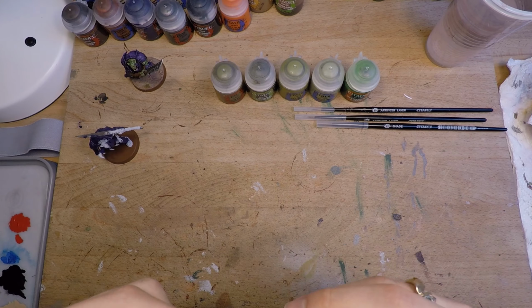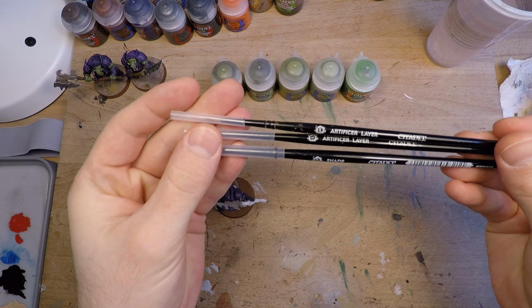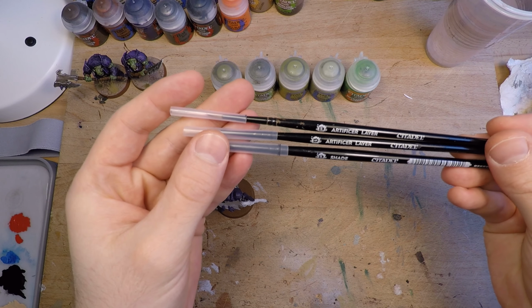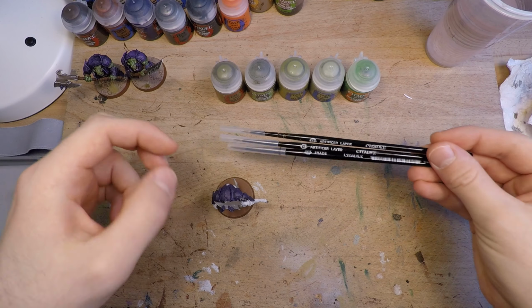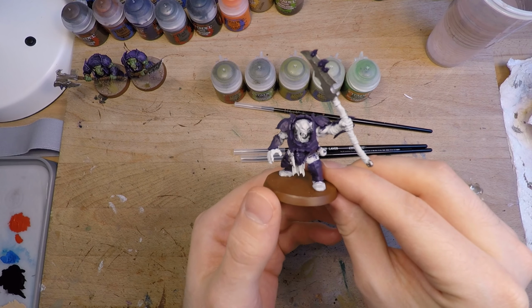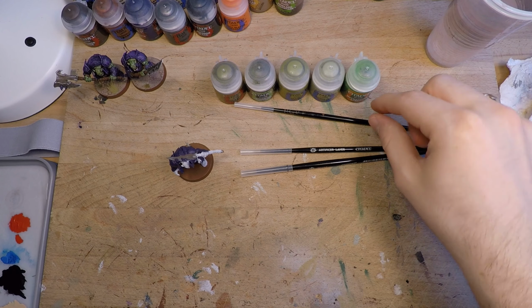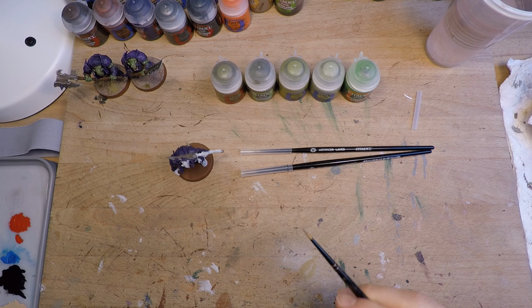Yeah, so let's try. I'm using three different brushes for this: a medium brush, a small layer brush, and a medium shade brush. This gives me excellent control on a miniature of this size. We will be painting this guy, and just the skin for the purpose of this video. So I'm going to start with my medium brush.